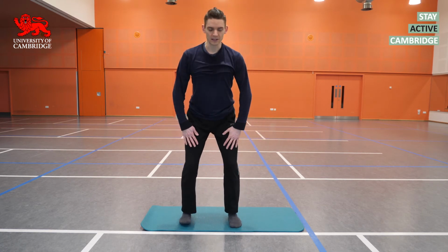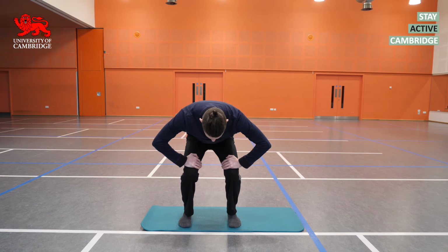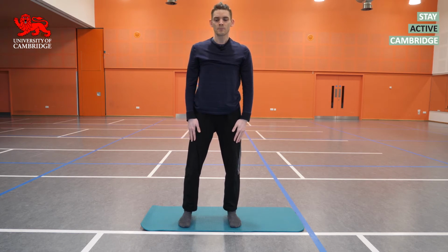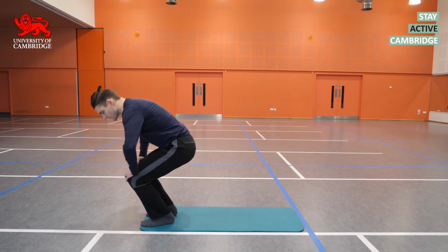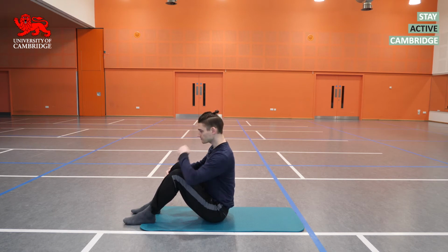Good. Hands over the knees, curve the back and round your body. Relax the tailbone, relax the head. Roll back up. Good. Make sure there's room behind you on your mat, and we're going to come down to seated, so you can crouch, take a hand down if you need to, and just move to the floor.